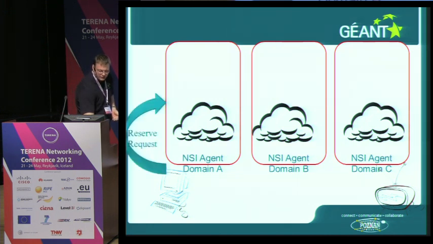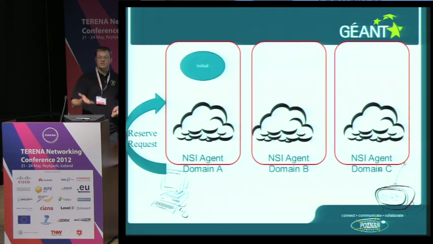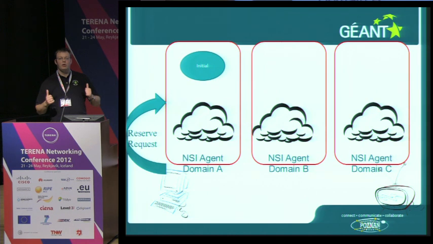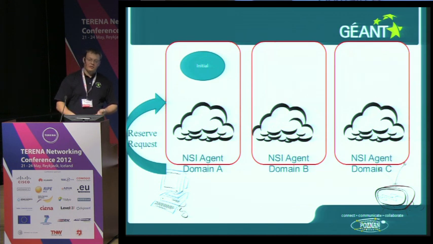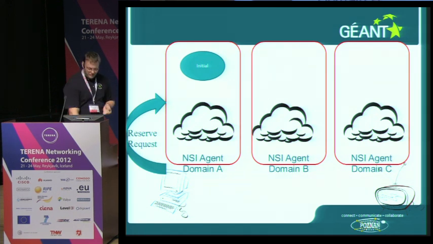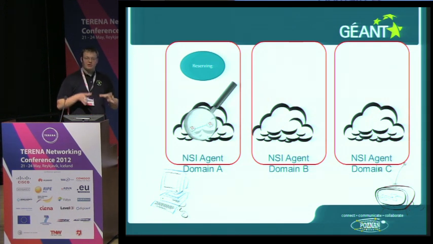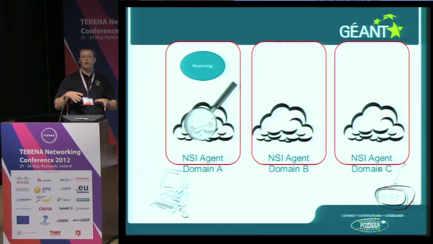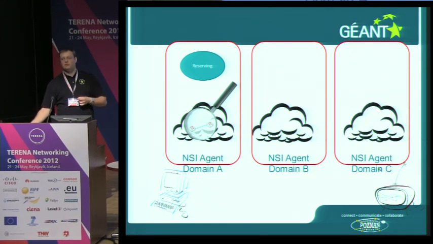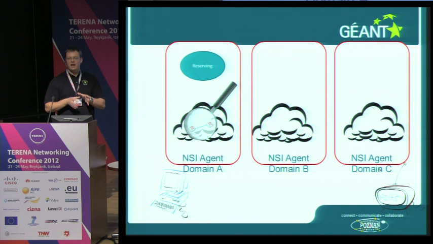So the user on the left side sends the reserve request: I want a connection from my endpoint to the other endpoint. It goes into the initial state in the first domain. The first domain is the one that is responsible for setting up the circuit all the way, so it's the first one on the path, on the topology. His responsibility is to check his own resources, because we don't want other domains to look into the resources of others. We want each domain to be completely independent and taking care of its reservation internally on its own. So the first domain is checking if it has resources to fulfill its part of the reservation.